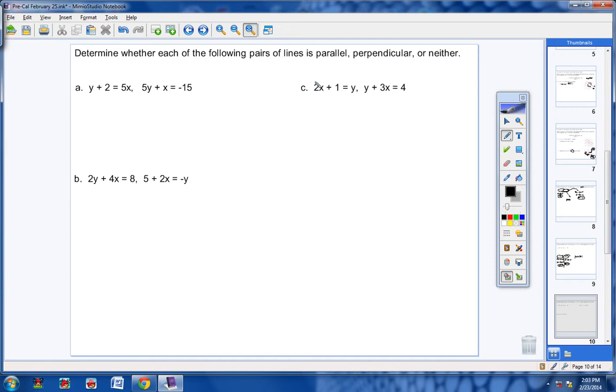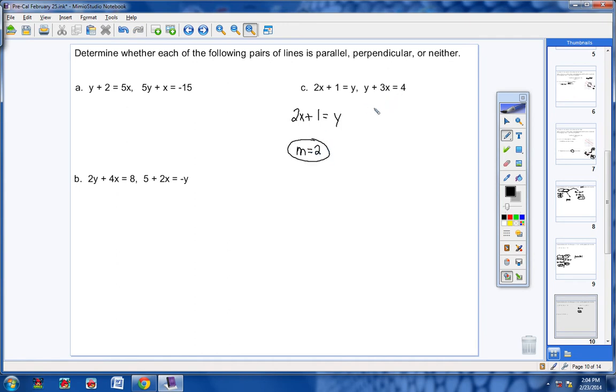Okay, I'm going to find the slope of this first line, and it looks like y is already taken care of. I know I like y to be on the left side, but when y is already by itself, I'm just going to leave it alone. So y equals 2x plus 1. Now, what number is with the x? 2. Notice y is all by itself, so there's no work to do. The number beside the x, or the coefficient of the x, is 2. So you know your slope is 2.